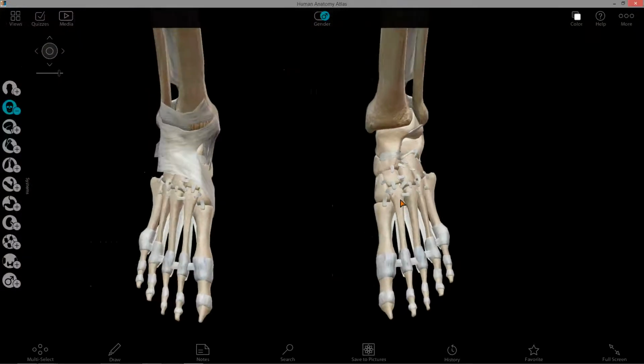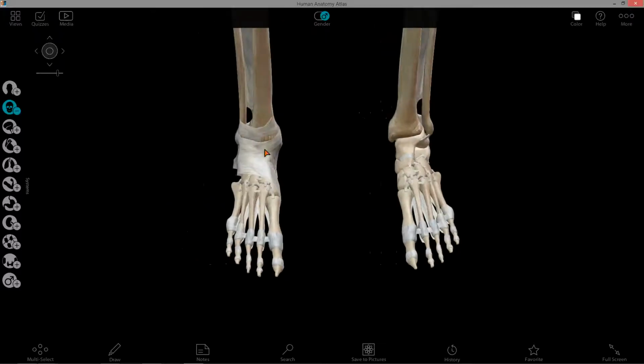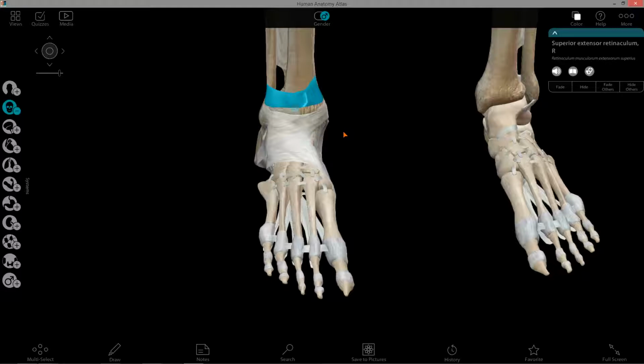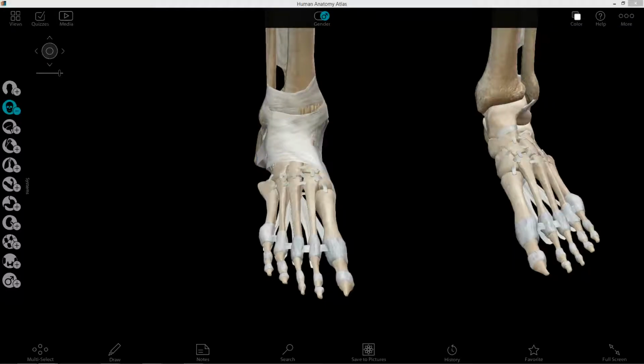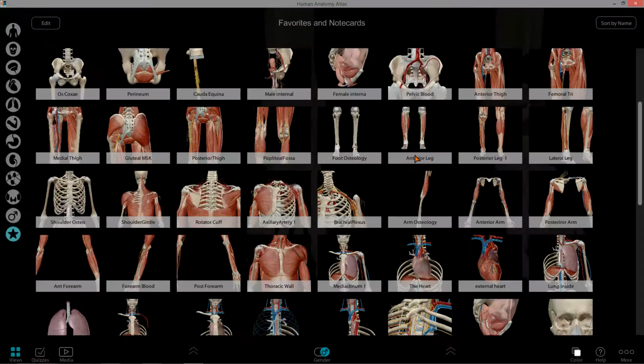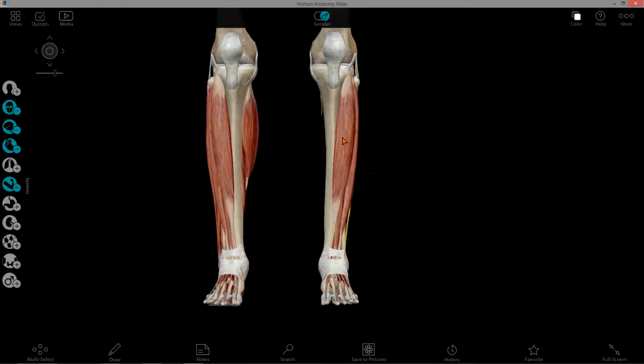Okay? Then if we look on our model's right or your left, there are two things I wanted to show. There's the superior extensor retinaculum and the inferior extensor retinaculum. And these are thickenings of deep fascia which hold the extensor tendons in place. So basically the anterior compartment of muscles has these tendons that run deep to these, and it holds them in place to the foot. And I will go to the anterior compartment to show you that now. So I go in here and pull out my anterior compartment. And we're going to start over here.